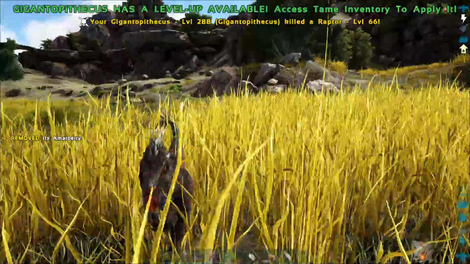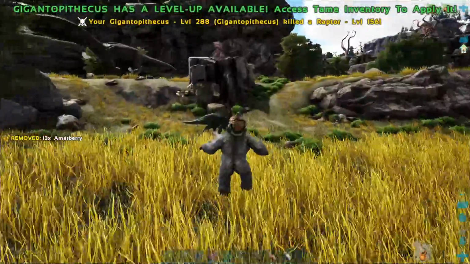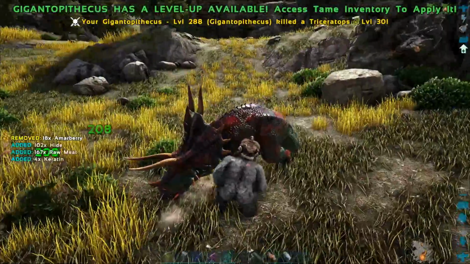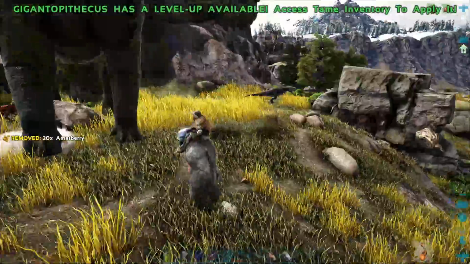What are you, 156? Yeah, I don't care about 156. It's a Carno up there. How much keratin do you give me? Oh, not very much either. Okay, I do need to find a scorpion or something.